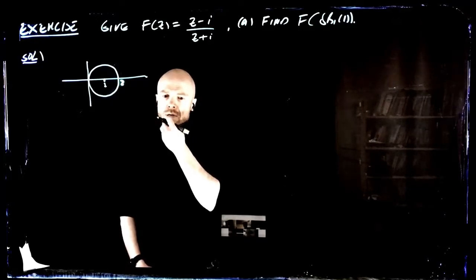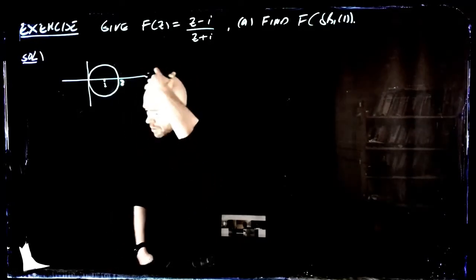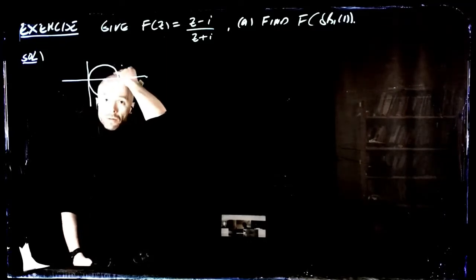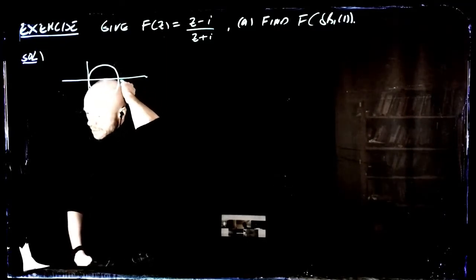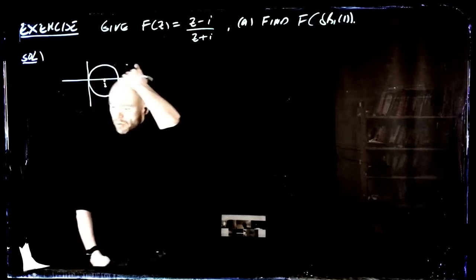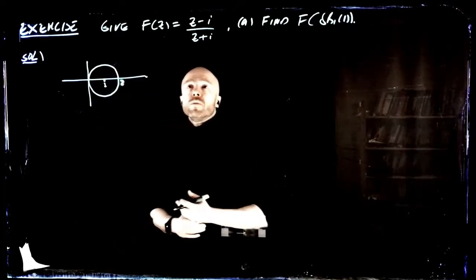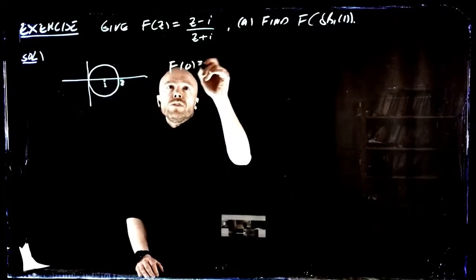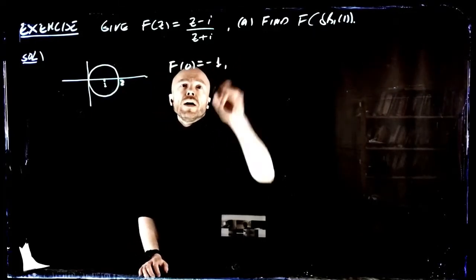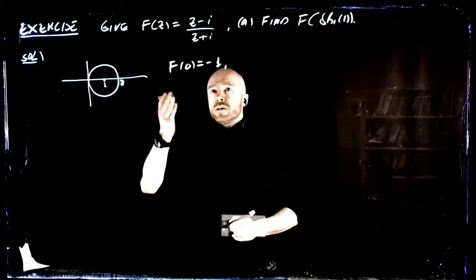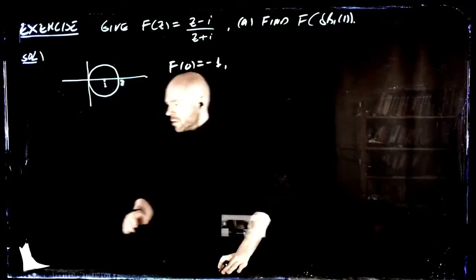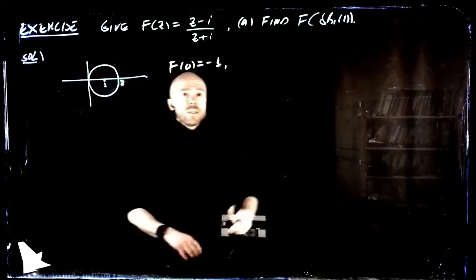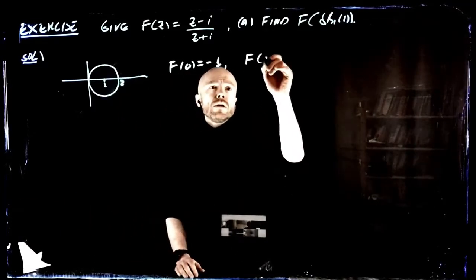Cool. All right, so what we can do, we can start to put in some points and then start to use some symmetry properties. Okay, so what points shall we put in? So 0 is a convenient point to put in. So f of 0 is equal to -1, right? 2 is a convenient point to put in. So let's put in f of 2.